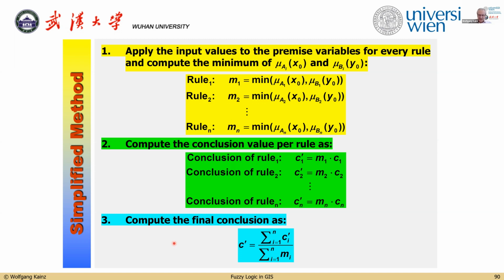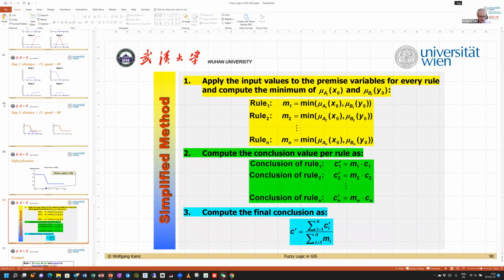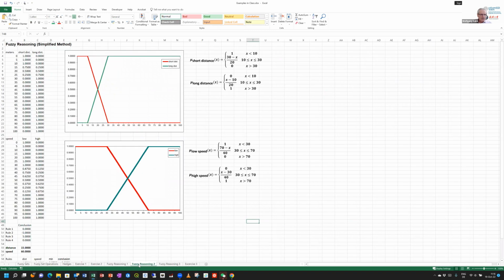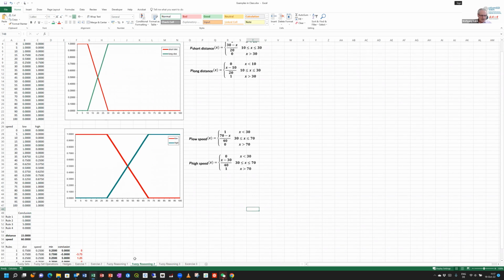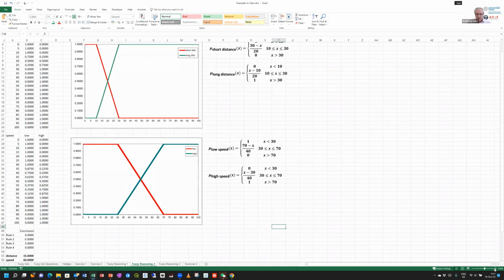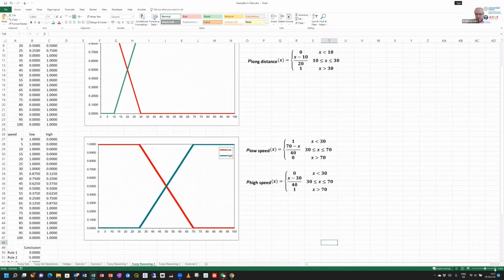And again, this is a very straightforward approach. I think I have this also with the simplified method, the same example that we had before. So let me make it a little bit bigger.